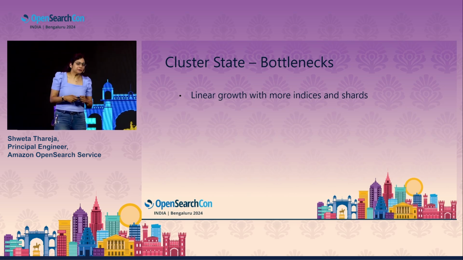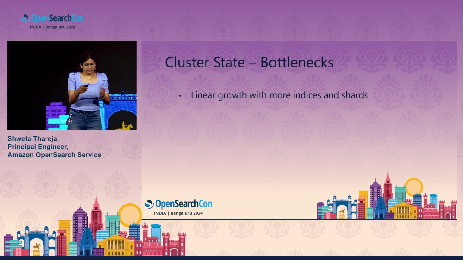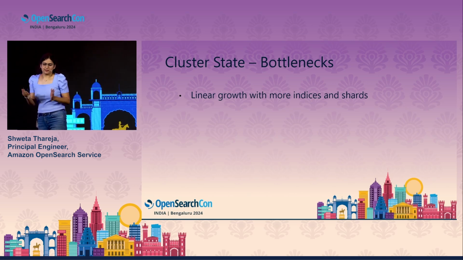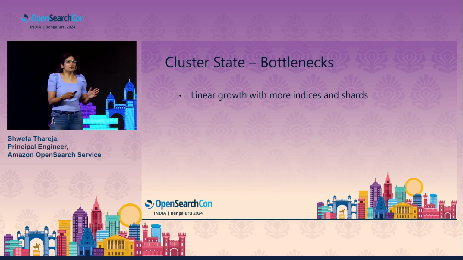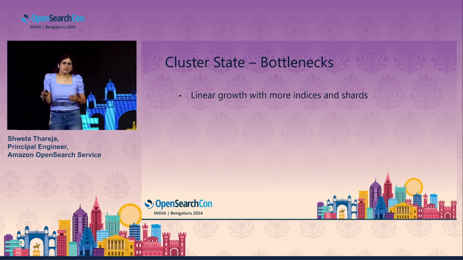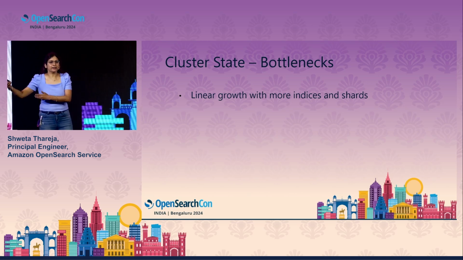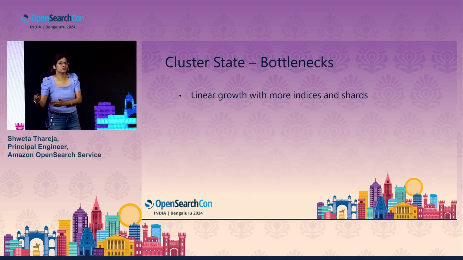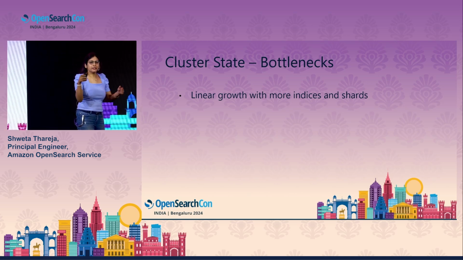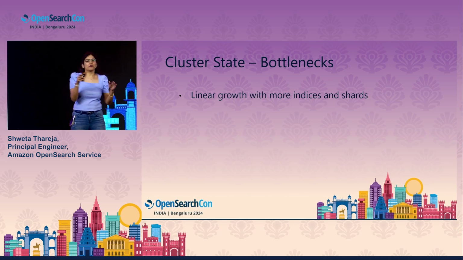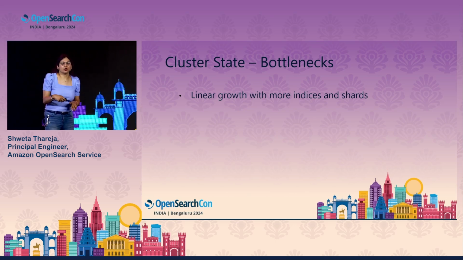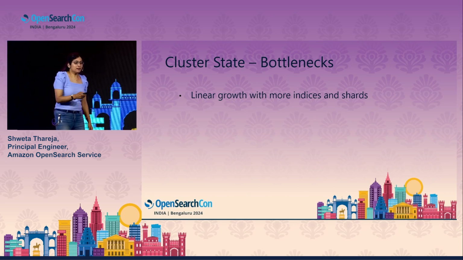Let's take an example. We are talking about 30 indices, all good. But let's say you have petabytes' worth of data, and you may end up creating tens of thousands of indices. And that can mean a few hundred thousand shards, like 100K shards or 200K shards. You may want to create that many. And all that information is stored in that one big cluster state object.